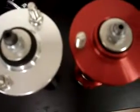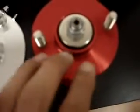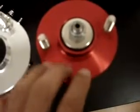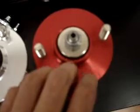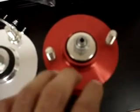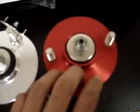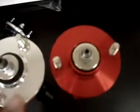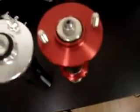I wish I had a digital camera that could capture this a little bit better so you could actually see it. But you'll see this on a lot of the other coilovers in the sub $500 range. They're really using poor tooling, and that's really the downfall of their product. Nothing against them. They serve a purpose, and they help a lot of people out there who can't afford a quality coilover system. But that really is one of the biggest differences between a really good coilover system and a bad one.